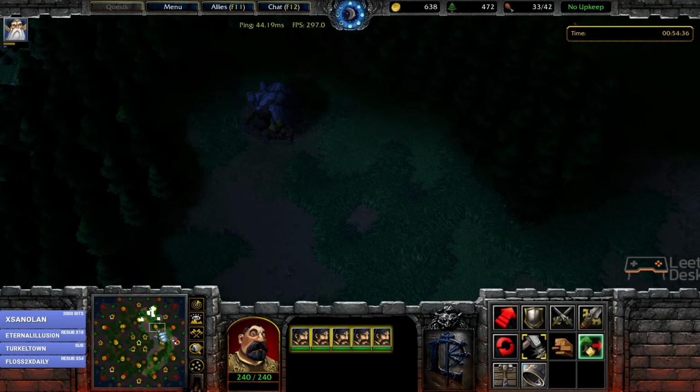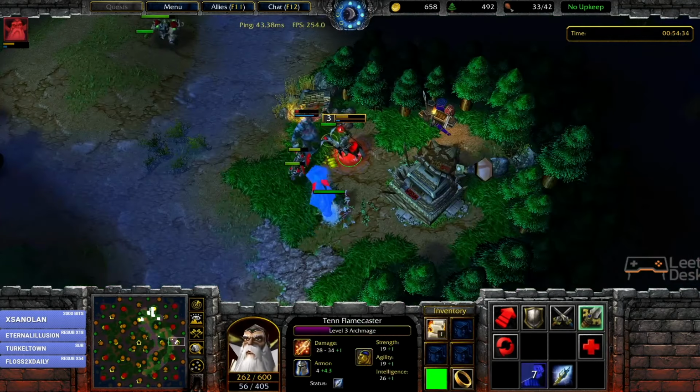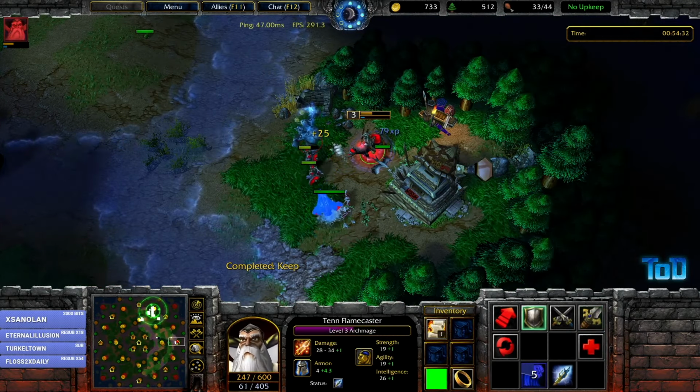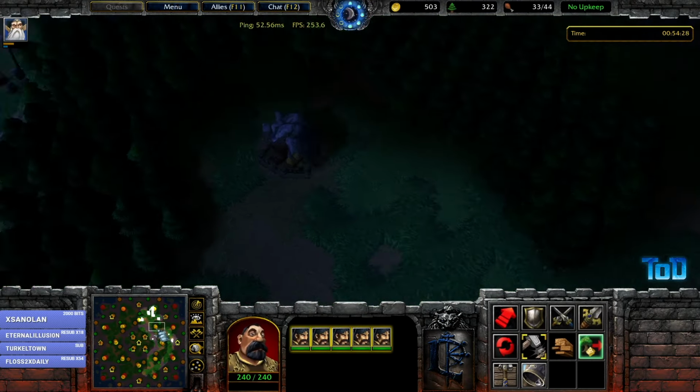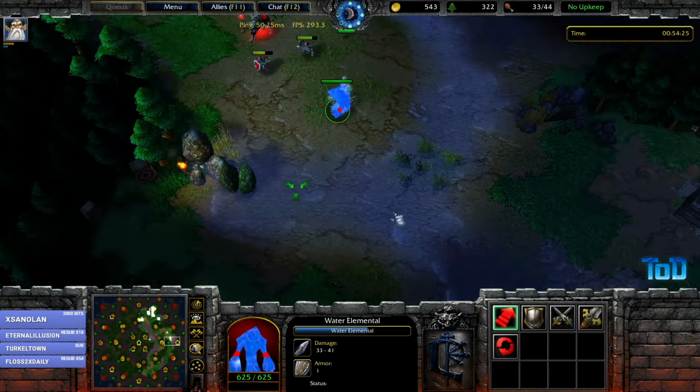So on maps like this, where you have this many mines, you're really meant to triple expo. And I mean as fast as possible. So that's what I'm going to do there. I get the item, I send the units to the expo. Last tier 3, I send the militia to the expo. Maybe not yet.